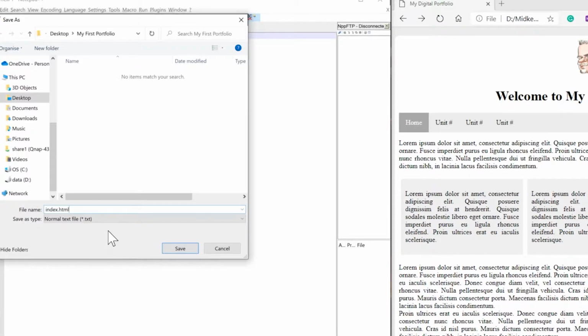It is very well worth remembering that we are creating files that will be placed onto web servers that could be Linux based, they could be Windows based, and they deal with file naming in very different ways. Linux can see one file, whether it's saved as index with a lowercase i and an index with an uppercase I, as two separate files, whereas Windows is a little bit more forgiving. It sees the index with a capital I or a lowercase i as one file. Now, when we deal with web development and we deal with web servers, the default is that you save it with a lowercase i, and that is important.